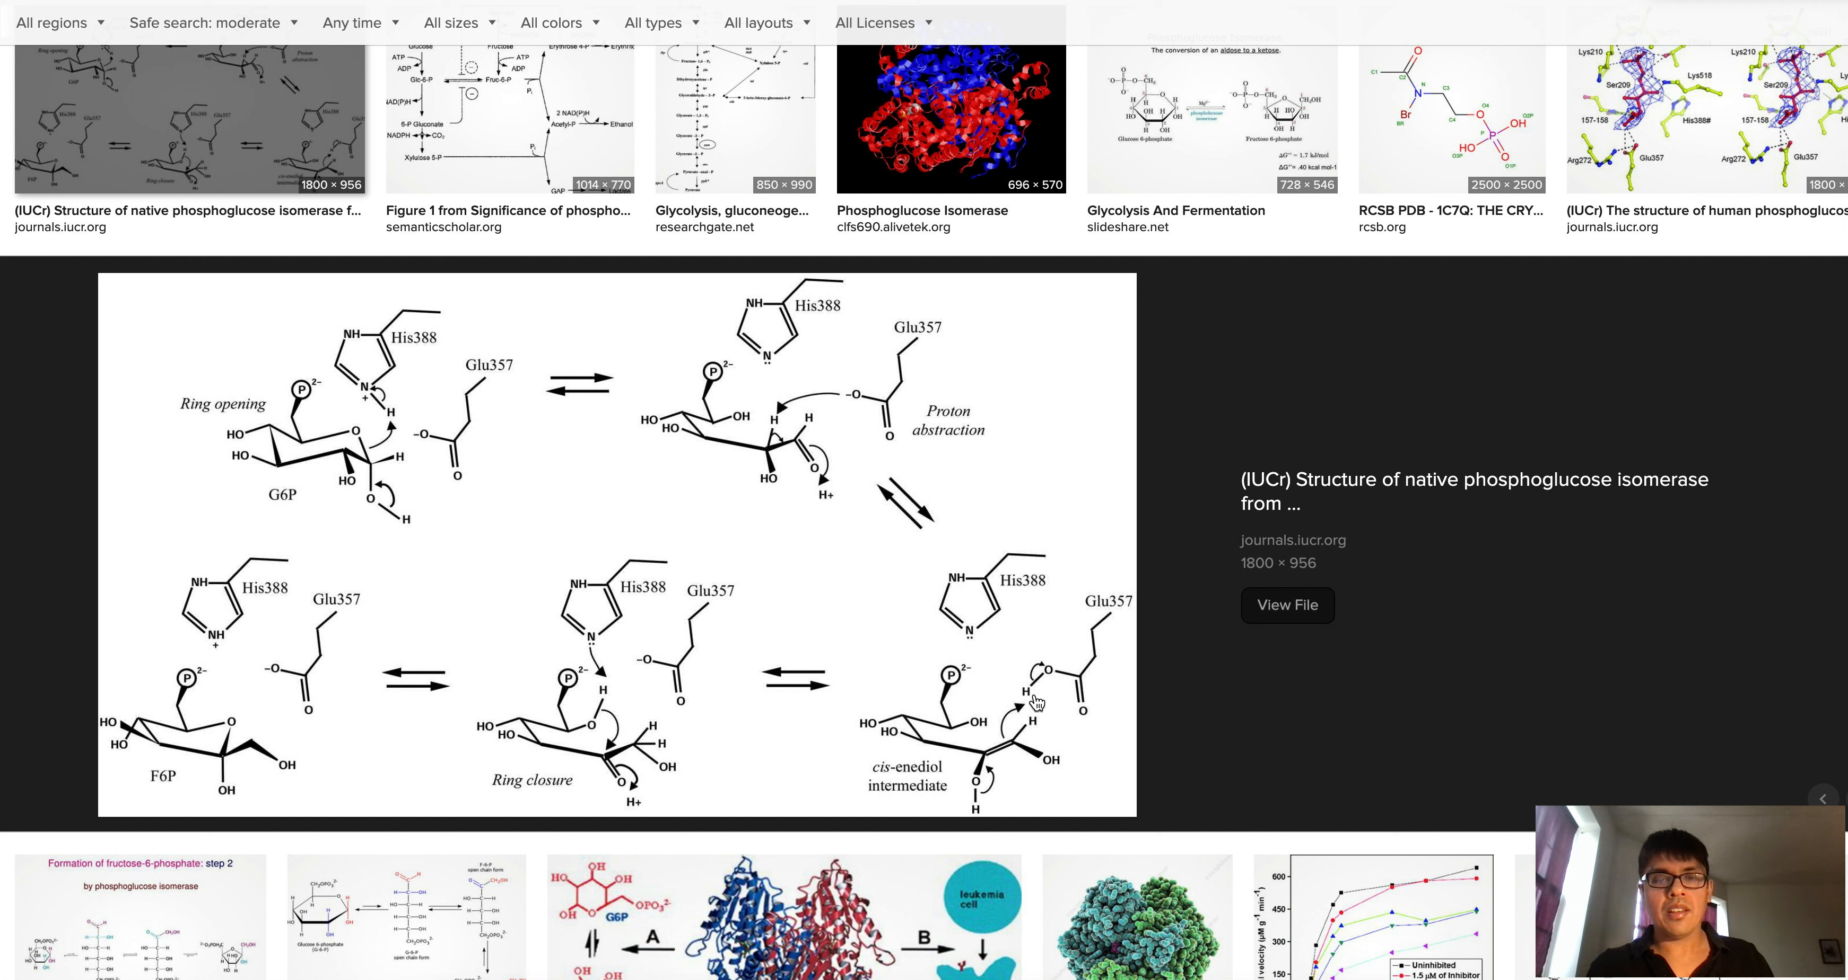This enediol intermediate essentially is where the double bond occurs. Enediol means you have two alcohols - you have an alcohol here, you have an alcohol here, separated by a double bond. Because this double bond, the electrons transfer right over to create this double bond here. Some of this is resonance related. Let's not get too much into that. But essentially, what happens is the double bond transfers again after instability is taken care of via reprotonation. And then the ring eventually closes because of the interaction with this histidine again.